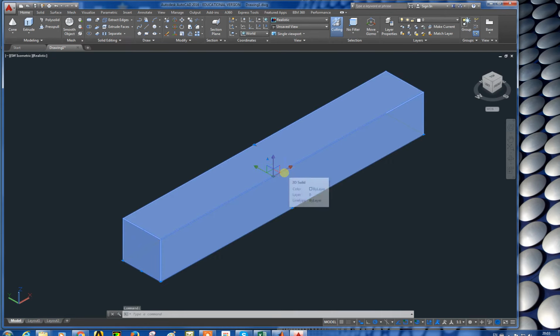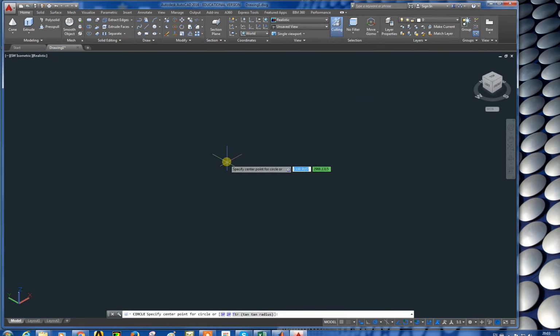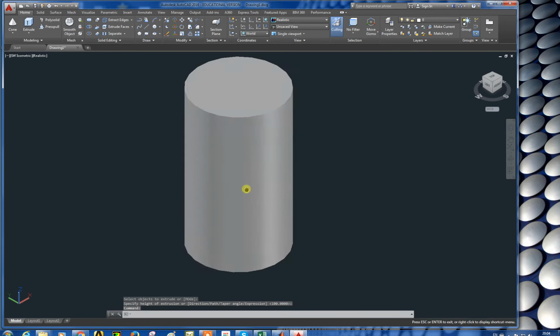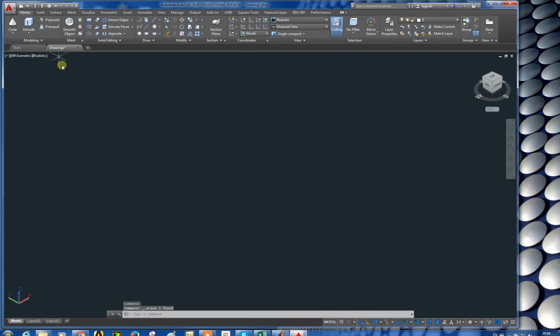So let's delete this. If you understand that, the same thing goes for a circle. We have a circle of this form. We can extrude the circle, specify a height, and we get a cylinder. Okay, so we can basically play around with 2D objects, right? We draw a 2D object and we extrude it to change it from 2D to 3D. Okay, so if that's clear, let's go straight to the next tool, which is the loft command.